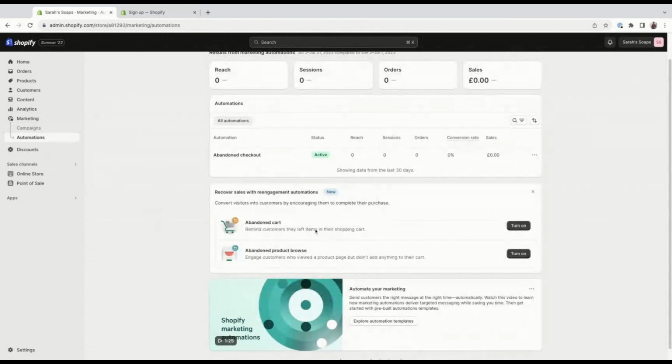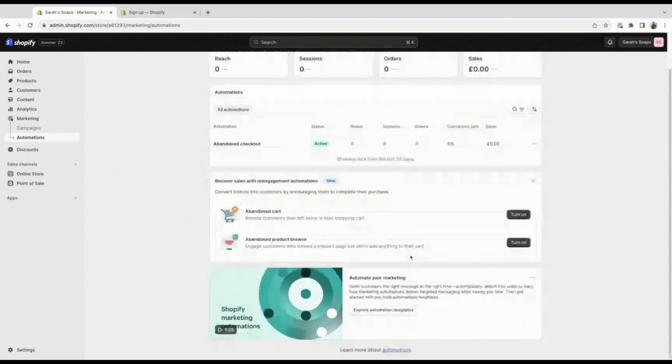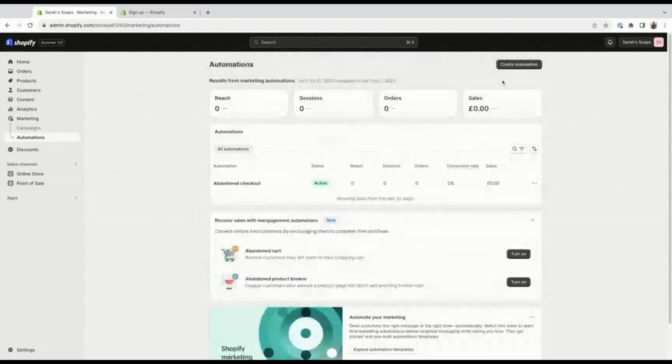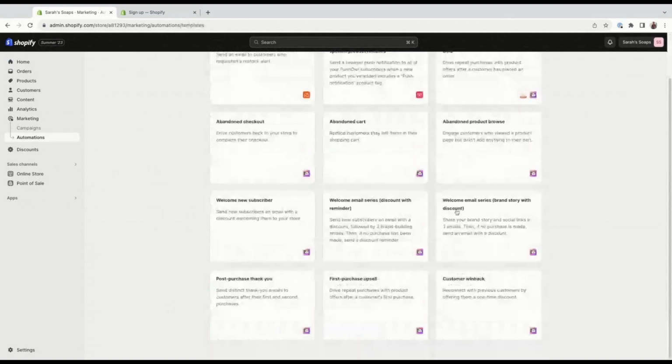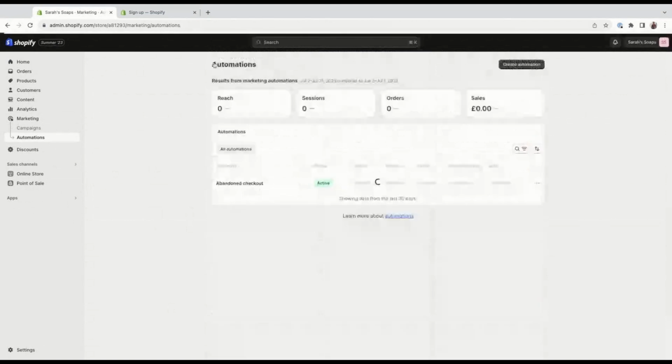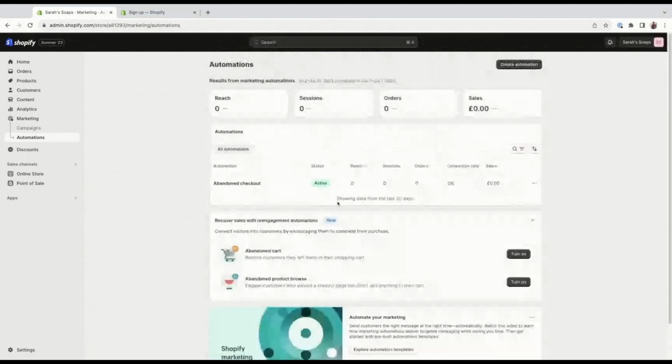You might want to send a promo code or something like that to see if you can get them to complete the sale. Or here's another one for abandoned product browse. So they're browsing around the products, but then they left the website. So here you can check out the automation templates as well. And then if you want to create an automation, you click on the button up here, and you can see all the different available options. So that is your marketing section.